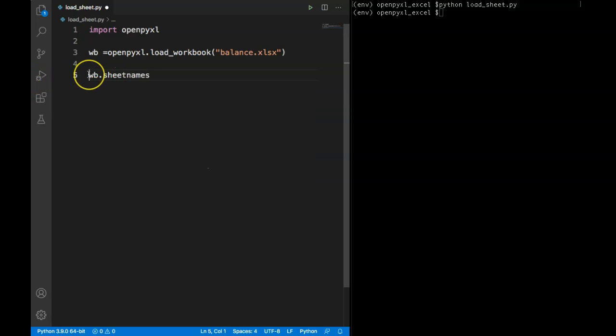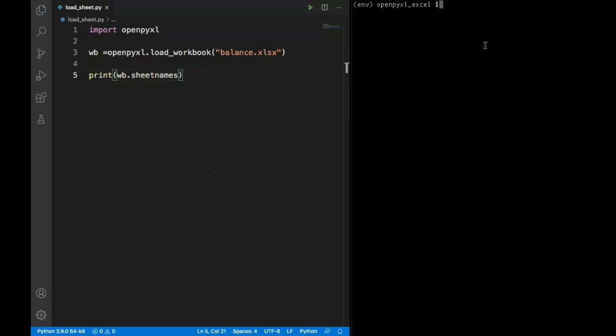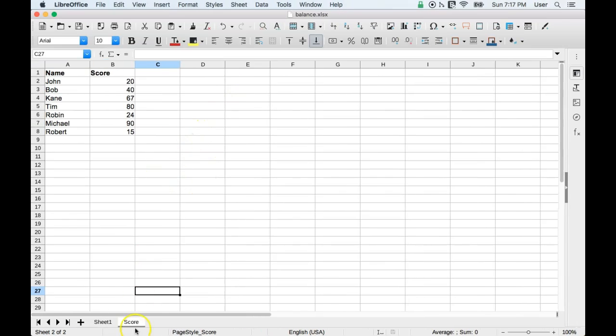Let me add a print statement here so we can see that in our console. Now let me rerun the Python file. Here you can see we have two sheets in my Excel file, sheet 1 and score. So let's go back to our Excel sheet and see if those two exist, and they do. Here is my sheet 1 and here is score.